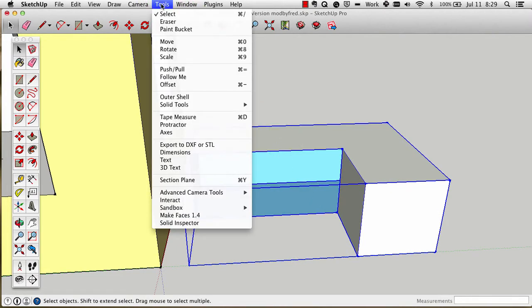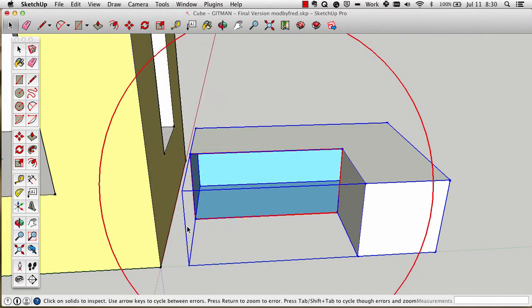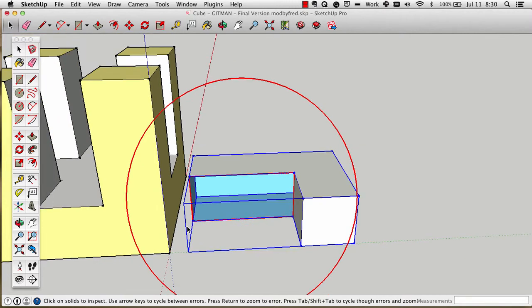And there are some plugins for helping check whether that is going to be 3D printable. And so we have a couple of them installed here. The first one, if you go to Tools and down to Solid Inspector, is a third-party plugin. And when you select it, it's going to highlight your object. It's going to try to use red lines or curves for the actual errors in the object, and you'll see how it's made those red lines around that one face that is missing. And then it also circles the entire area to help give you an idea for seeing it.